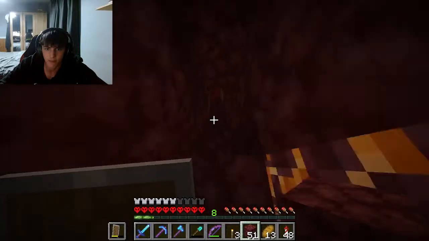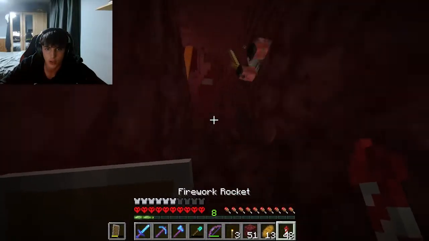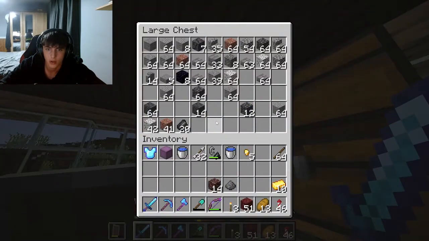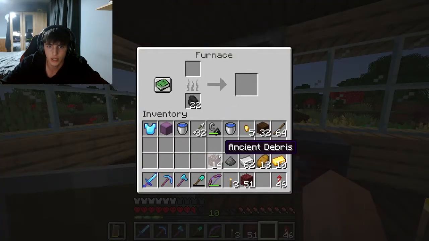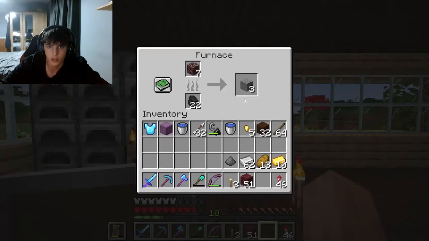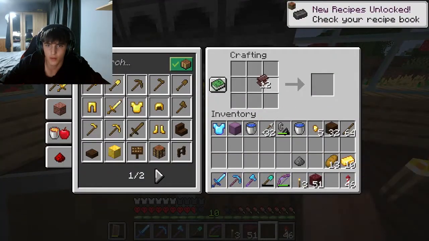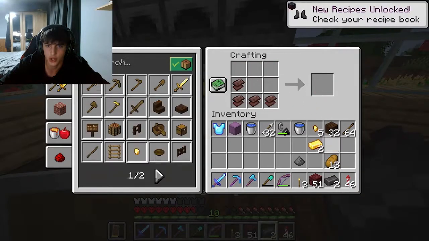What do I want to change? I wouldn't mind getting my armor netherite, but I don't know. We'll think about it when we get back. I have no gold at all. Smithing table down. Ancient debris. Smelt. Yes, so guys, look, we have 12 netherite scraps, so we can change... Bam, we have two ingots.